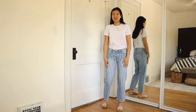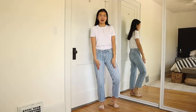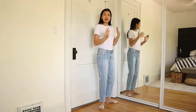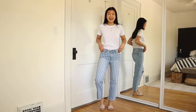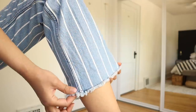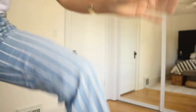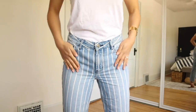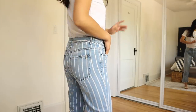Next up are these fun jeans — I actually wouldn't have expected to like them as much. I got them to show a less classic pair. They're blue with white pinstripes and a little bit of fading, which makes them look cooler and potentially vintage. They are mid-rise, and the crop is perfect — they end right at my ankle. Up close, although they look raw hem, they're actually stitched at the bottom to prevent too much fraying. They have a zipper fly and true pockets in the front.